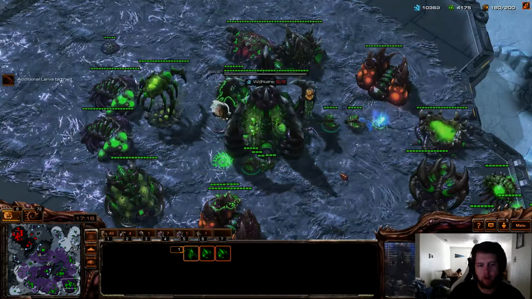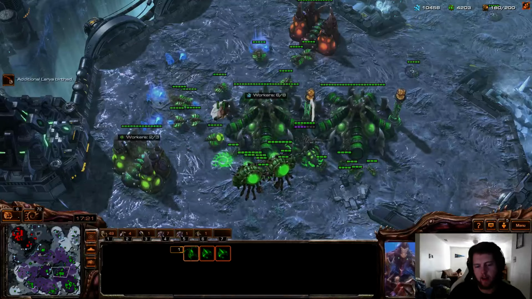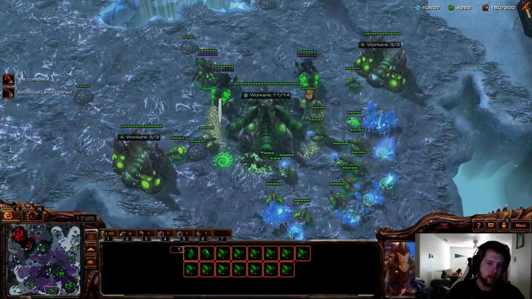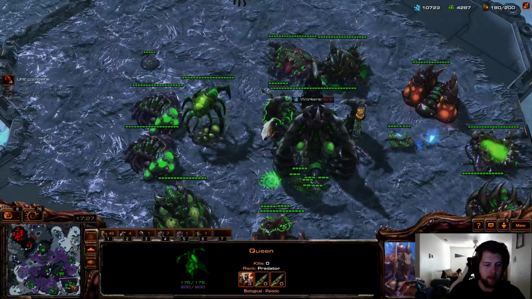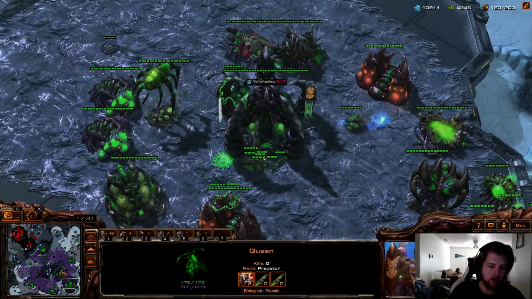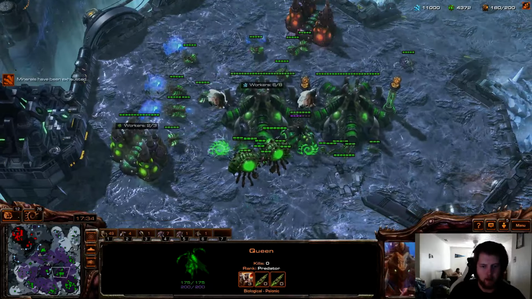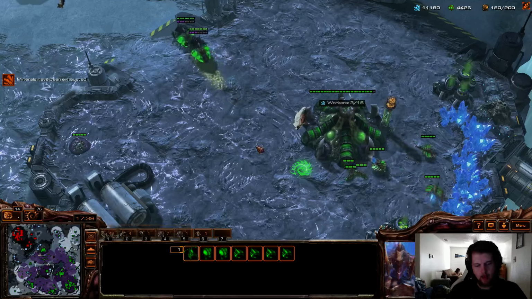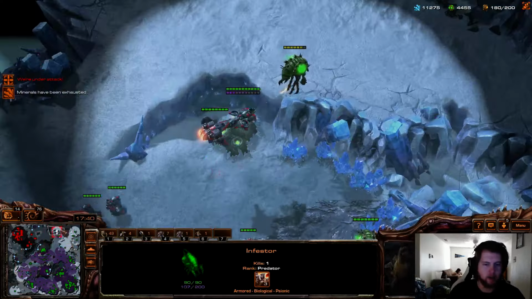So when I hit F1 it goes to my main. When I hit F2 it goes to my natural. When I hit F3 it goes to my third. And the way that I do that is whenever I make the base, like my main, at the start of the game I hit control F1 here. When I make my natural I hit control F2. And then that creates a camera hotkey for that one specific area.